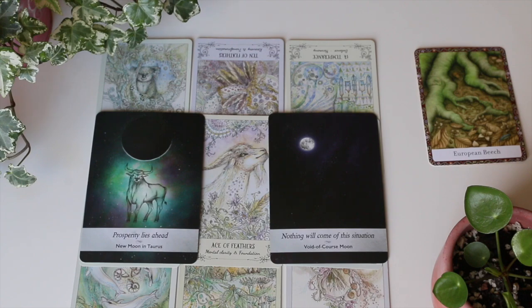So in that phase, whatever you do is not going to have any consequence. They often say that it's a great time to speak to your boss or to introduce a difficult topic, because the other person is not going to be affected by it. This person will easily forget about it as soon as the void of course is going to pass. They also say, though, not to start a new relationship or a new goal in that phase, or publish your book or do an interview.